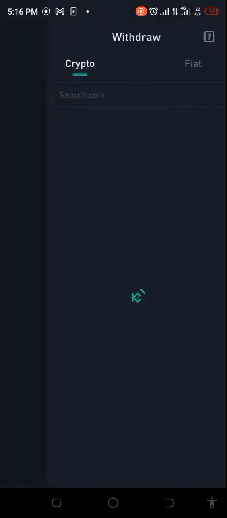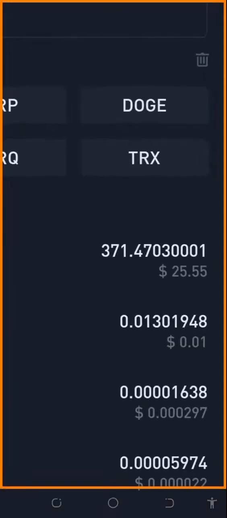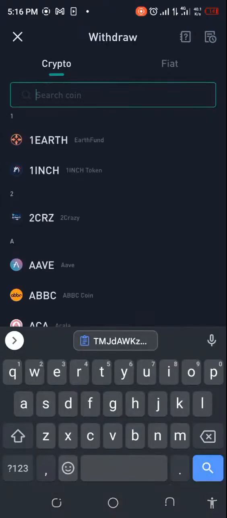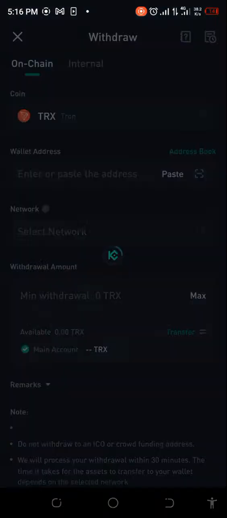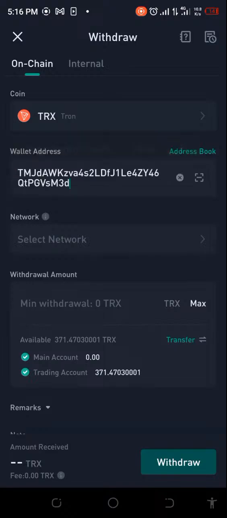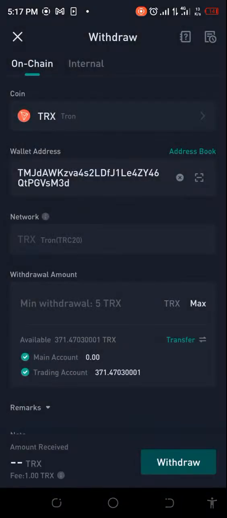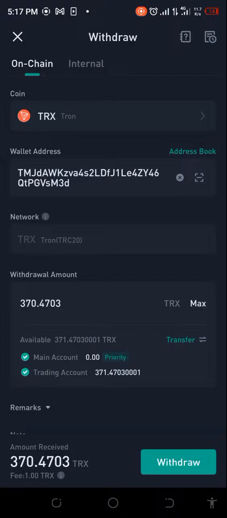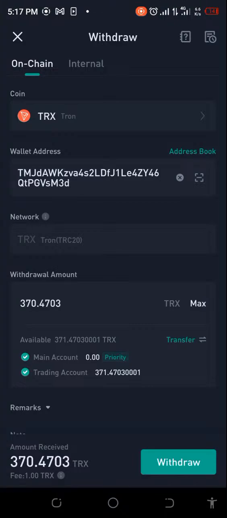So we're withdrawing from here and we're withdrawing TRX. You can see it already has everything there, okay? We're taking everything over. What am I saying? No. This is what I want. I'm withdrawing this and I'm just clicking on this. And then we'll now put in the address, the wallet address. The network is TRC20, obviously, and that's 1 TRX. Okay, and then I hope everything is in there. Okay, max, everything. Of course, it's going to take its own delivery fee, which is 1 TRX, okay? So that's what it's going to give us. Let's now click on withdraw.